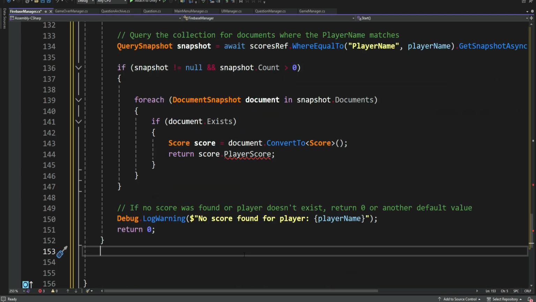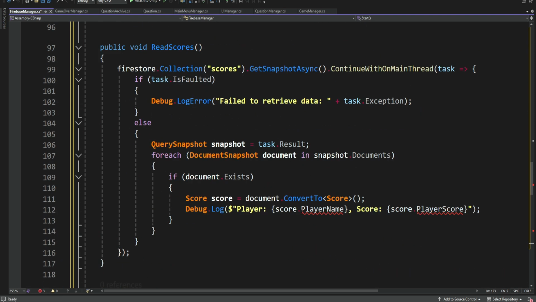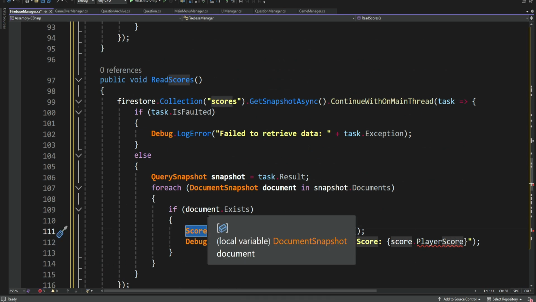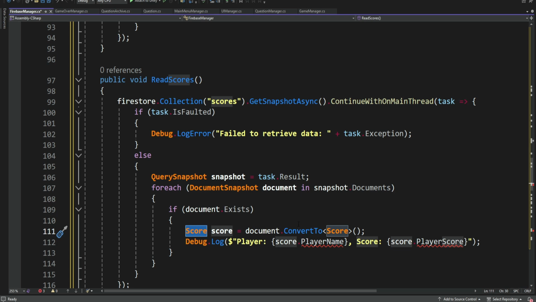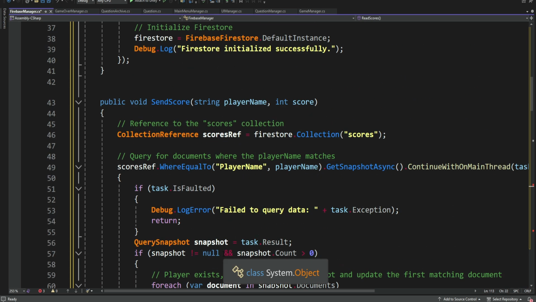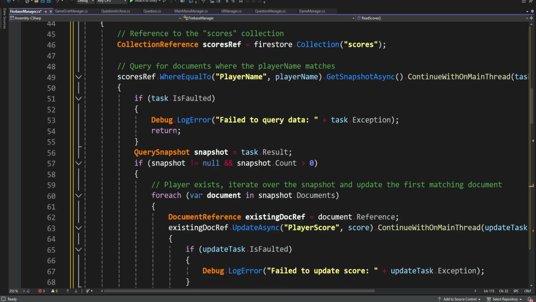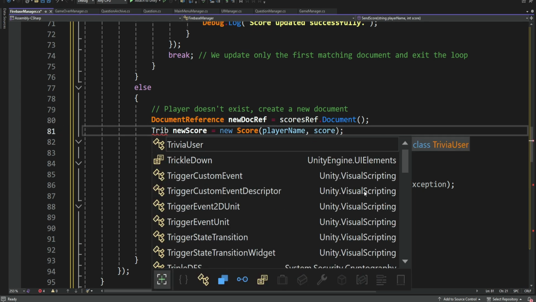At this point, you're going to see a bunch of warnings, a bunch of errors, and that's just because I named the class in my testings score instead of trivia user. So it doesn't really know what is a score class. So all you need to do is replace it inside the script. We don't have a lot of it. Just scroll down and basically everywhere you see this score class, you can rename it to trivia user.